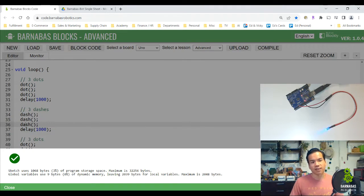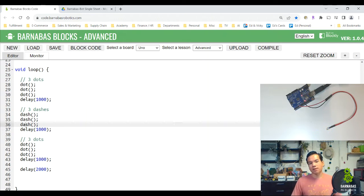All right. So we still have SOS. It's working here, and it's super efficient. Our code's super clean now. All right. Okay, let's do something new.